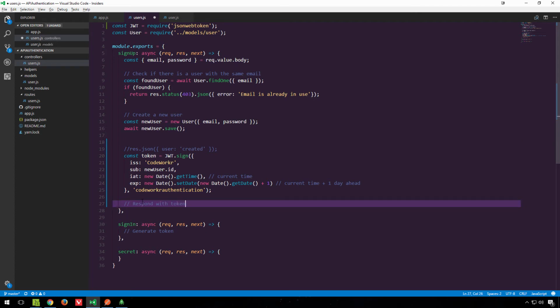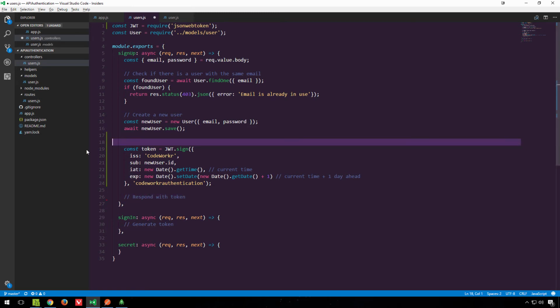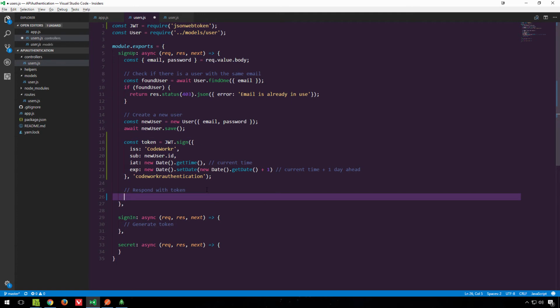I'm going to paste this comment over here, and I'm going to simply get rid of this because we don't need that. And over here we can simply go response.json. Maybe we want to set a status of 200, meaning everything went okay. And for the JSON part we maybe want to specify, say, a token and simply pass that token.